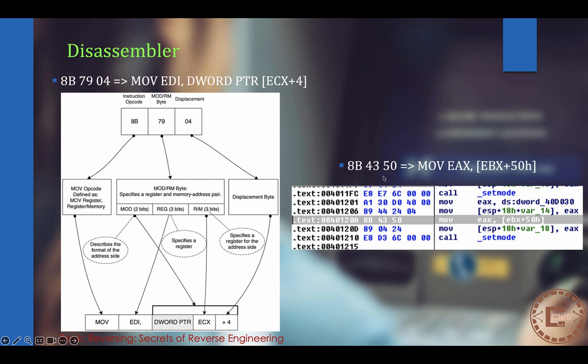And that's exactly the way every single byte is parsed by the disassembler, and that way he knows different kinds of operands. We are going to see in the next slides many examples of other commands in assembly, but this is more for you to understand how the disassembler works.